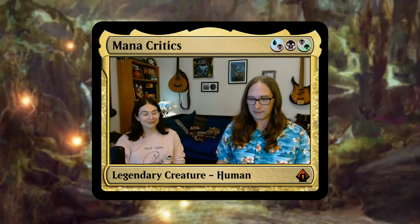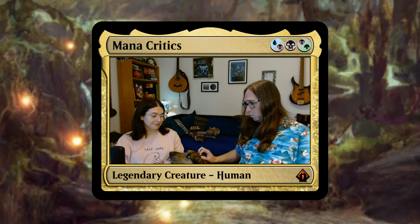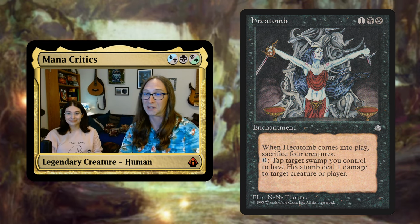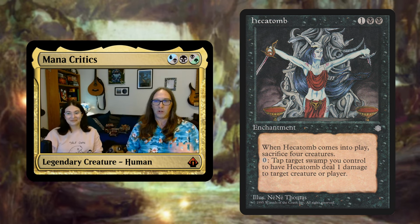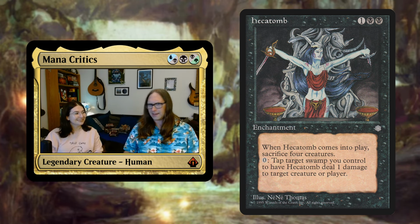Since we are, in fact, a magic channel, we probably should talk about magic a little bit. Yeah. And we're talking about Hecatomb. So let's talk about the card Hecatomb, which kept popping up in searches whenever I tried to look up the game. Yeah, turns out there's a magic card called Hecatomb. Yeah, and I have a whole Ice Age set, so I have this, though I did not recollect it at all. And when I first looked at it, I thought, this is kind of cool.